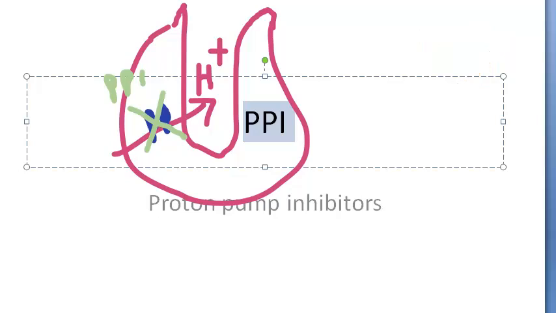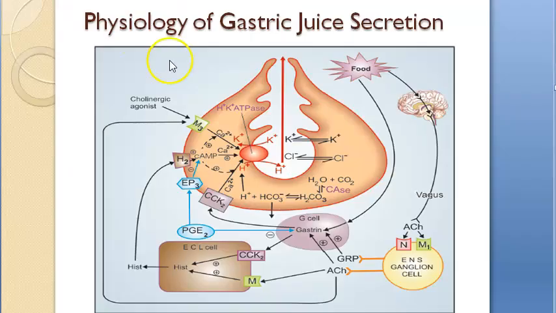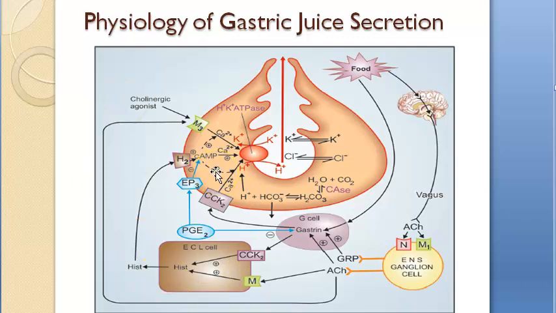So what all you explained, examples you gave, how it works, mechanism of action also you have told. Very good. So here is that diagram from the textbook. Here you have the proton pump. You can see here the proton is getting pumped. H plus is getting pumped here. So which is that proton pump? It is H plus, K plus, ATPase. This is going to be irreversibly inhibited. So it is stopping in the final step and irreversibly inhibiting this enzyme. So until this enzyme is made again, you will not have acid, which is very nice, right?